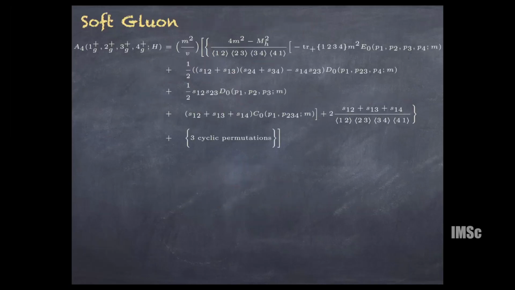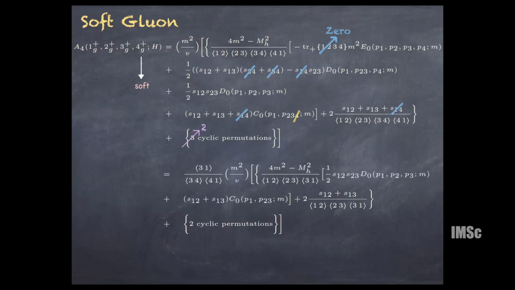Okay. Now let's check what we have explained for the NLP calculation, whether that is working in this one loop example as well. So say this 4 gluon is soft. Now, as the expression is simple, I can do the calculation on this slide only. So this term will be 0. Anything coming with 4 will be 0, right? So these all are 0 at the leading power, remember. And this gives you this term, which is finally the eikonal factor times the amplitude where one gluon is less. So this is working at the leading power.